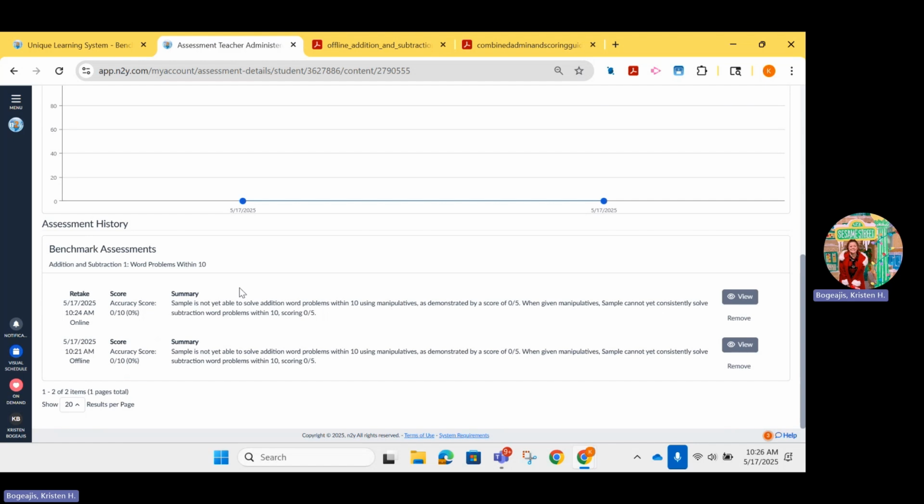So as you are IEP goal progress monitoring and giving benchmarks, these are really twofold. So you are going to want to give those baseline benchmarks at the beginning of ESY. Those need to be completed before the last day of the first week. The first week starts on the 23rd, so you'll have the 23rd, 24th, 25th, and 26th to complete benchmarks for all students and each of their goals.